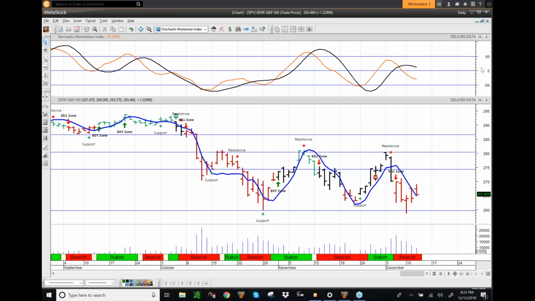274.31, right? If we have a sell zone here, at the open of this candlestick, this sell zone actually appears during the formation of this candlestick. So it's not like you have to wait on it. It comes. If you see it and you can see that you open here and close here and it gives you a sell zone, it is ideal because that actually is a bullish candlestick. You're going to think to yourself, oh my goodness, that's a bullish candlestick. How can that be a sell zone?